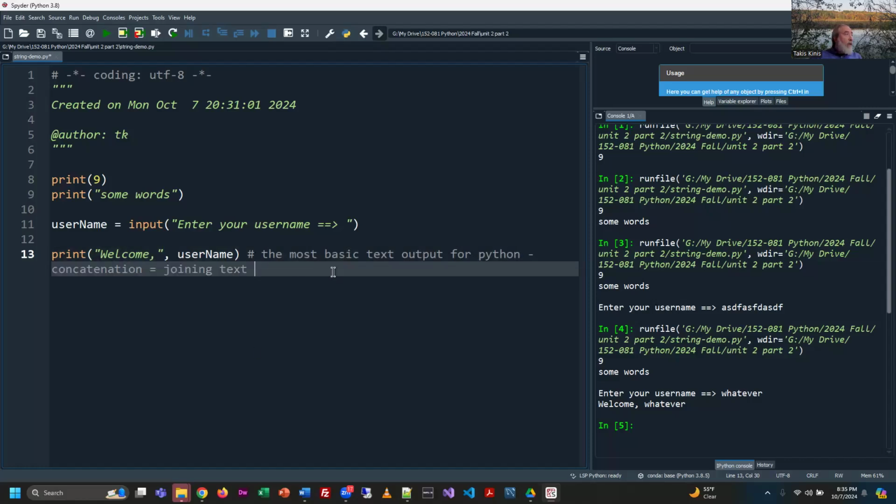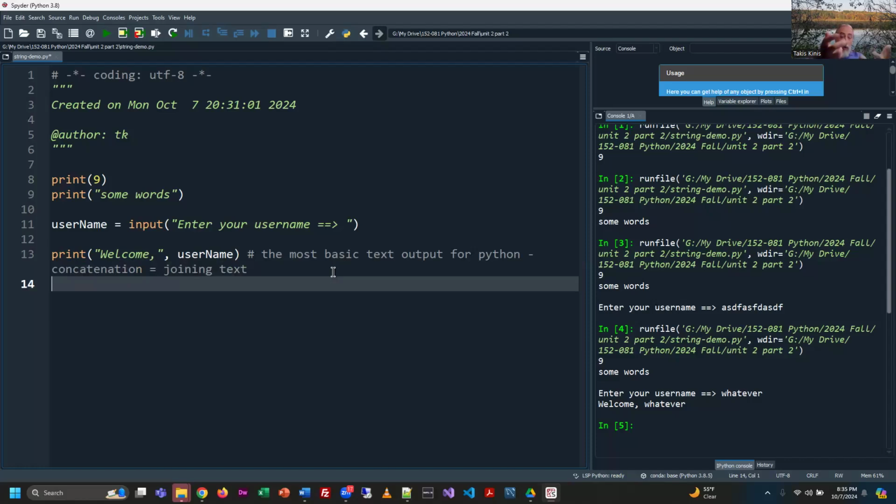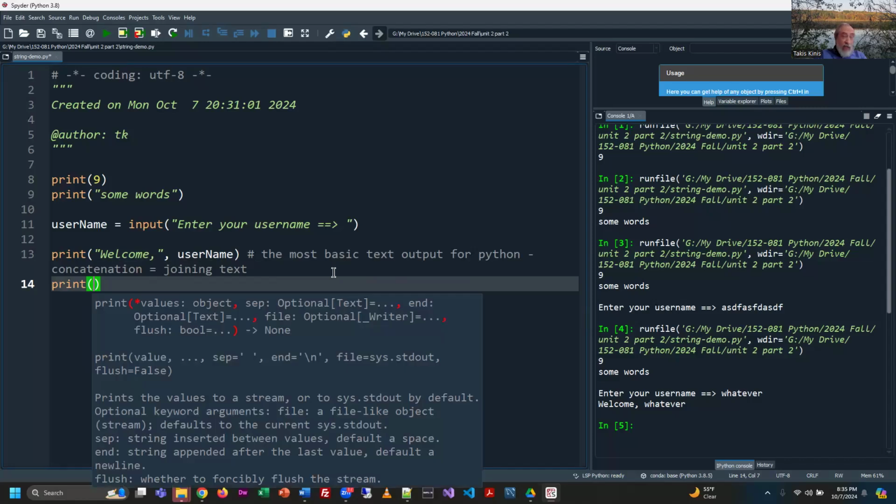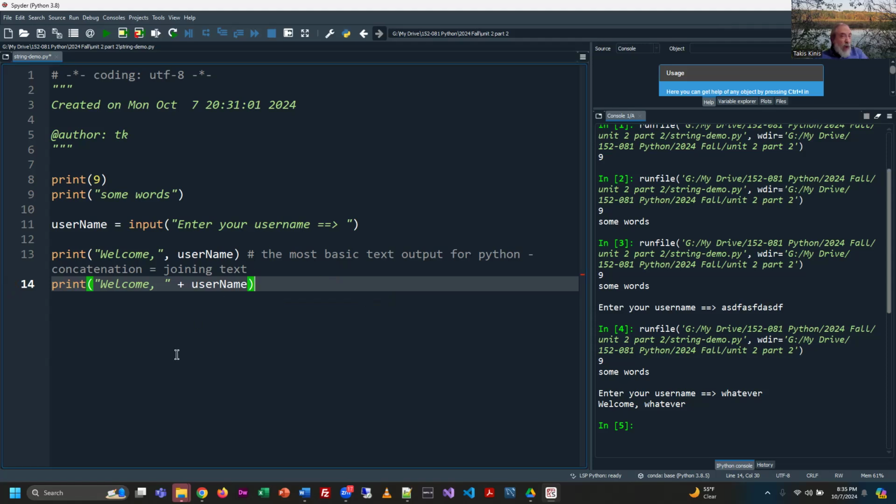There's another technique though. You could also use the techniques that you've learned in other languages. So I could say instead, welcome, comma, space, and here I have to add the space, and then afterwards use the plus sign and say username. This is how we do it in Java or JavaScript or C Sharp, for example.